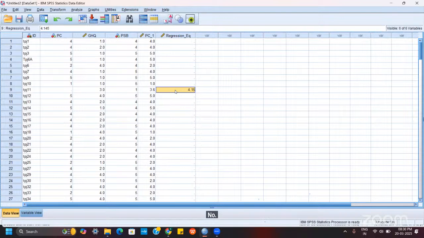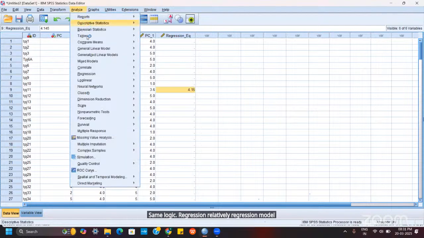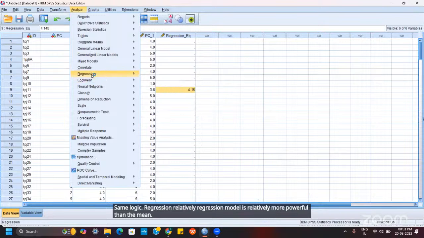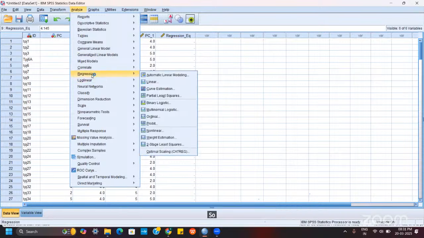No, you have to follow the same logic for the regression. Same logic. The regression model is relatively more powerful than the mean, so I think it is better to use the regression model.